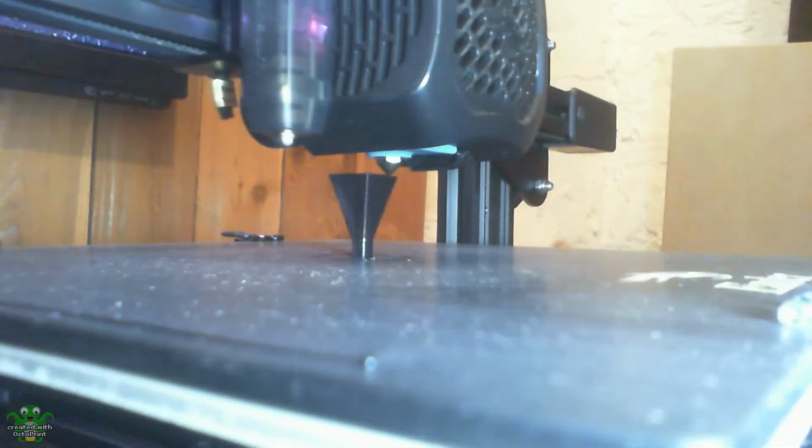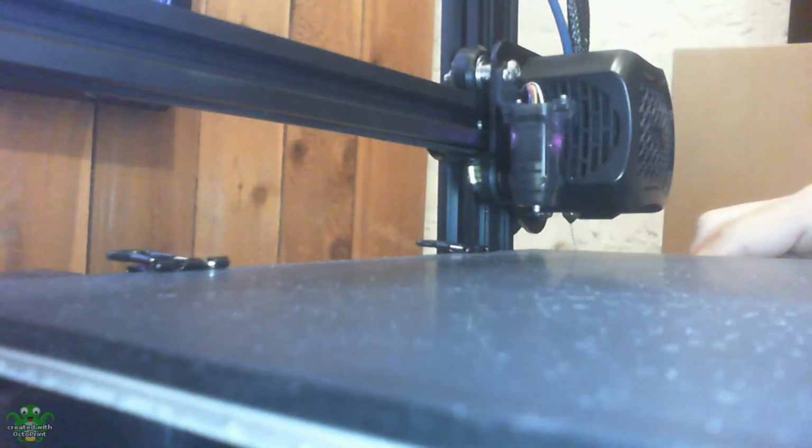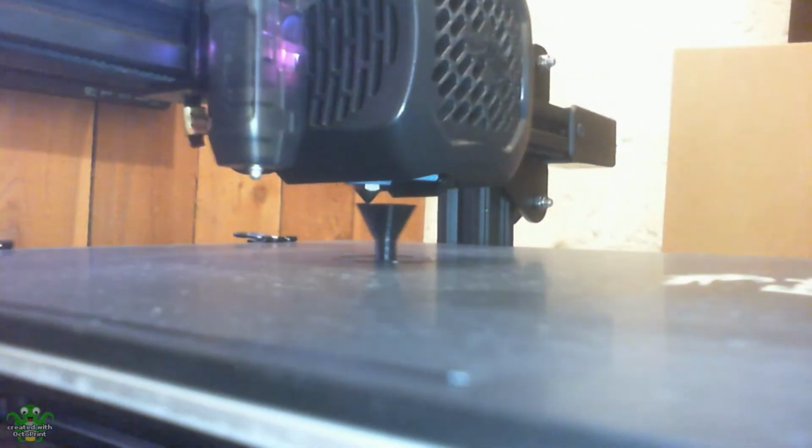This is the 15mm piece on the glass bed. The first one was a fail. And then the second one finally has succeeded in producing this shape. Next up is the 20mm. So this one produced it without any problem.